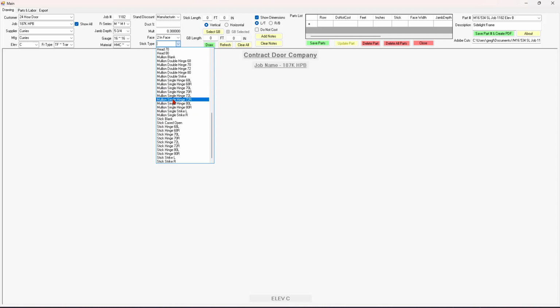That's the only way you can price it out, because it has to match up the part to what you're selecting here. Okay, so for this header piece it's just going to be a blank stick.